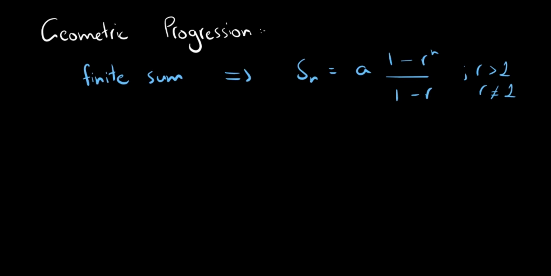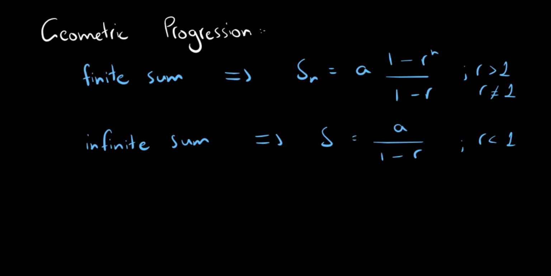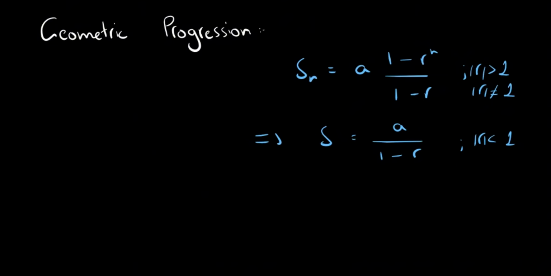Okay, now here's the time I'm going to introduce the sum of a geometric series. We can have two types, finite and infinite sum. For a finite sum, the common ratio must not be equal to 1. And for the infinite sum, the common ratio must be less than 1. Again, the modulus of the common ratio is what we're talking about here.